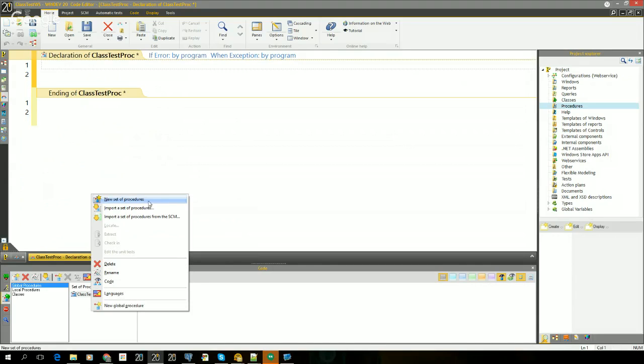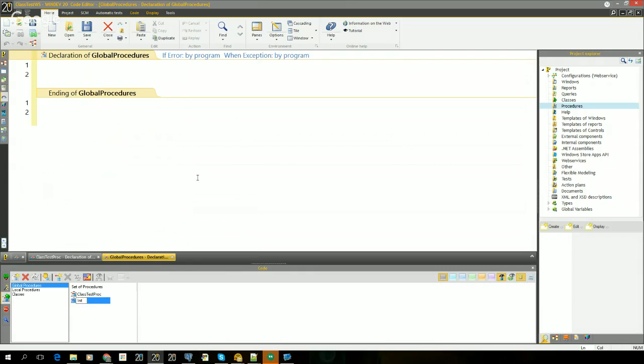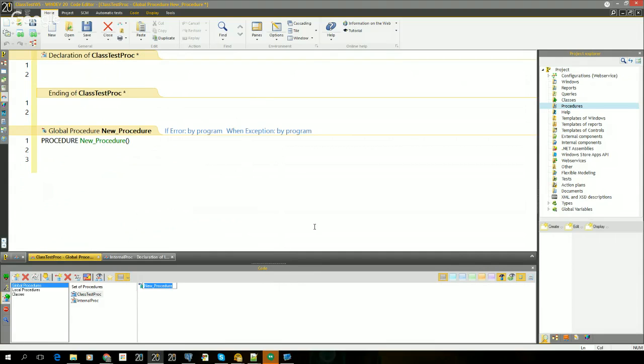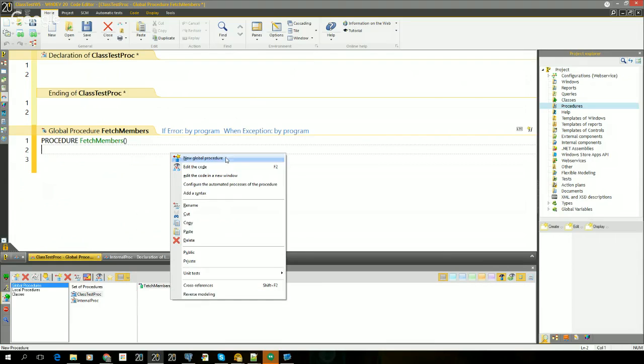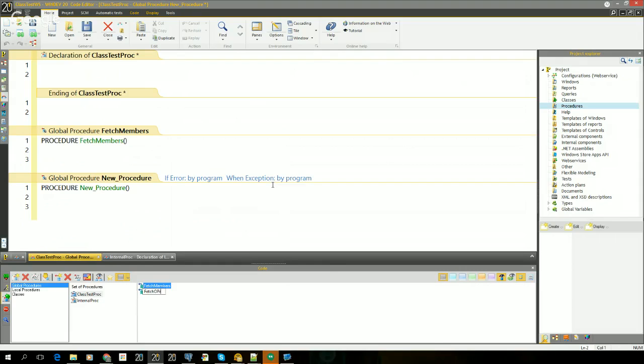And then I usually have another set of procedures I call my internal procedures. Those are the procedures that I'm going to use within the product itself, or within the web server itself, that the end user will not be able to call at all. Okay? So they'll be able to get to anything we build here, which we may well put in there, fetch members as an example. We'll put in a fetch order headers.